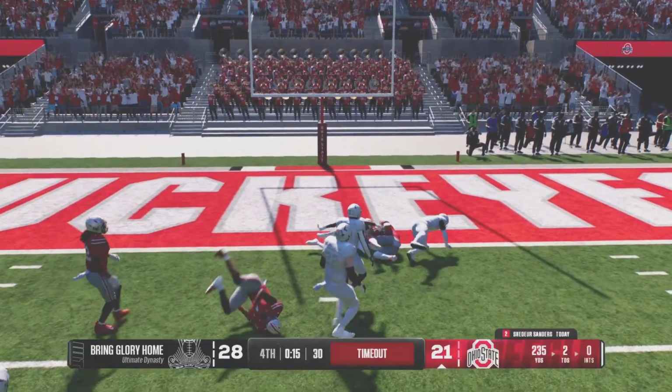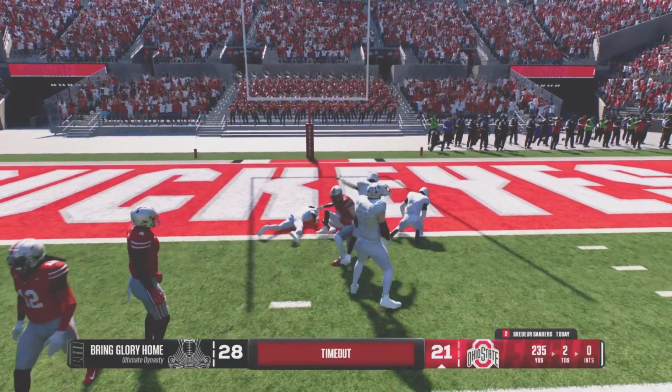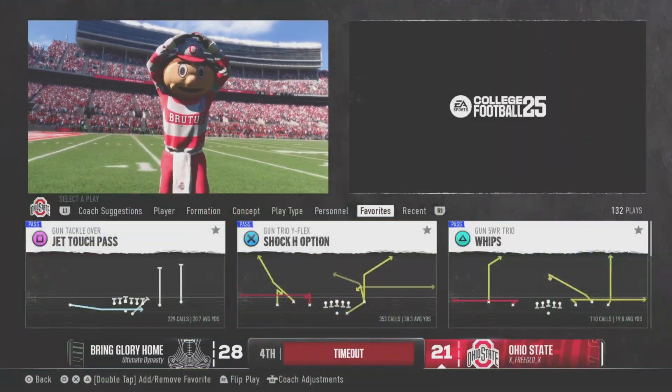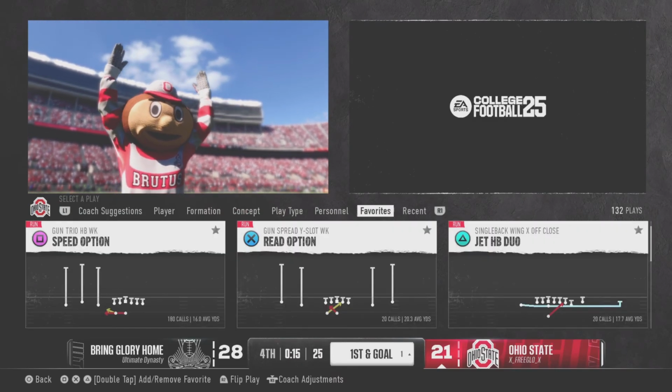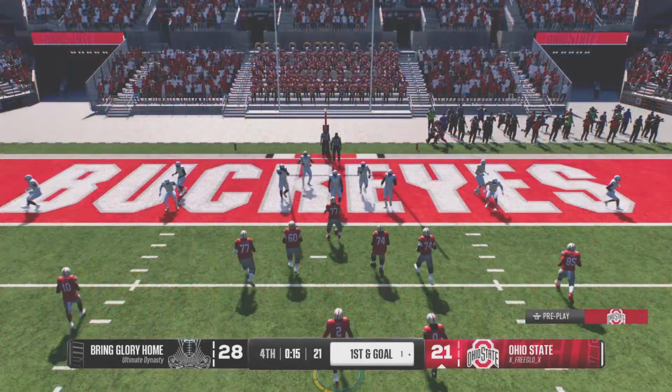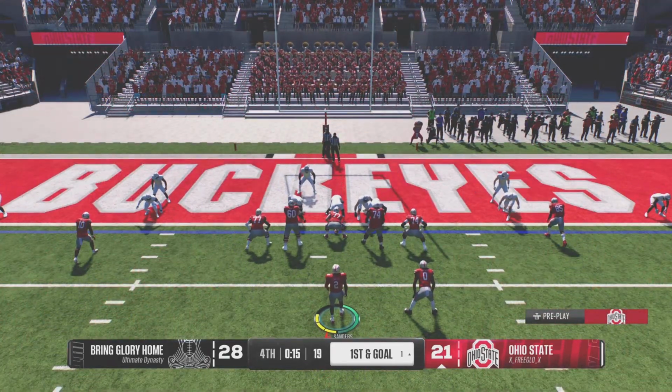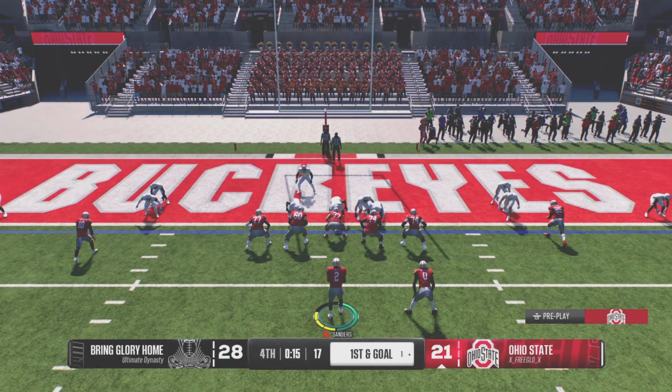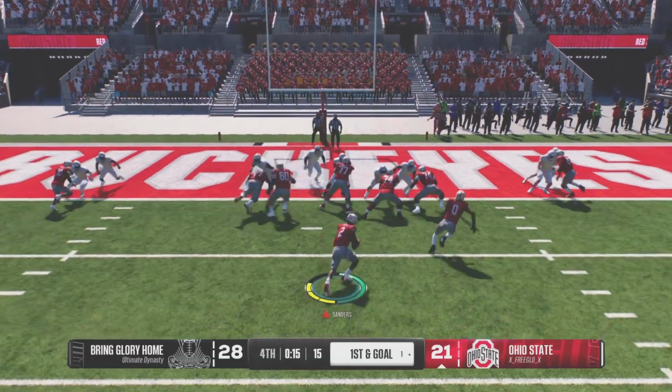Got his man! He is down at the 1. A terrific run after the throw and catch. The offense uses a timeout. 15 seconds left to play. And guys, if they can make their way into the end zone, we'll have a tie game in the 4th, and the stage will be set for a great finish.